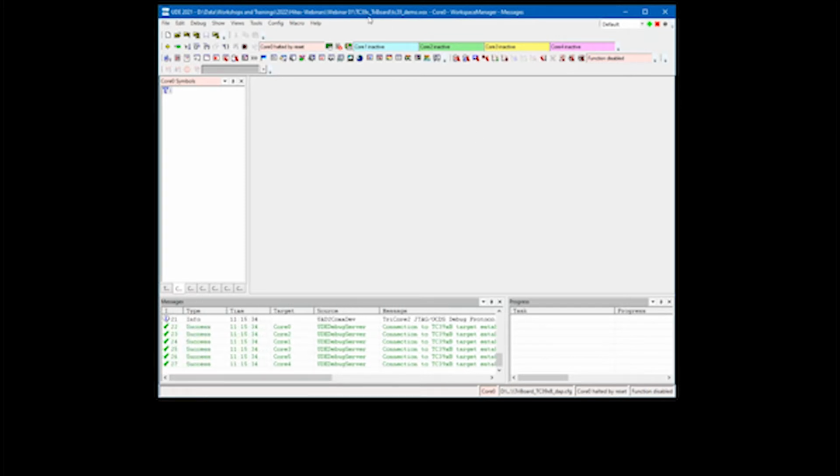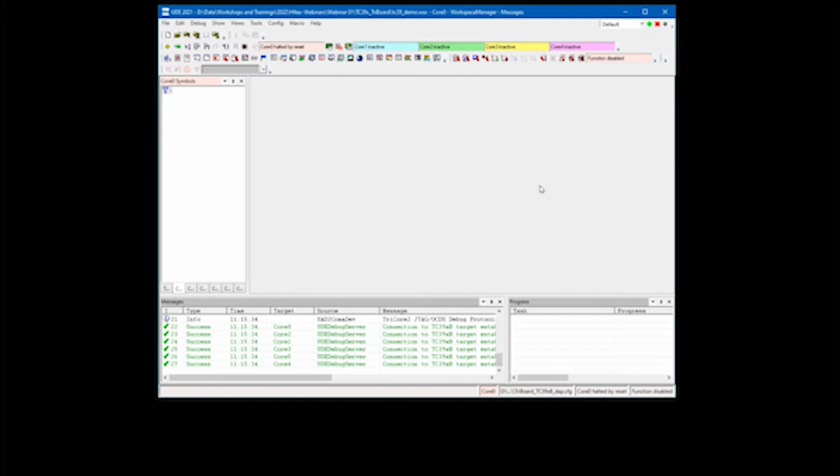So inside the UDE, there is for each core a specific core debugger available, which handles the communication to the specific core and also handles the symbol information or debug information for the code and for the data assigned to the specific cores.